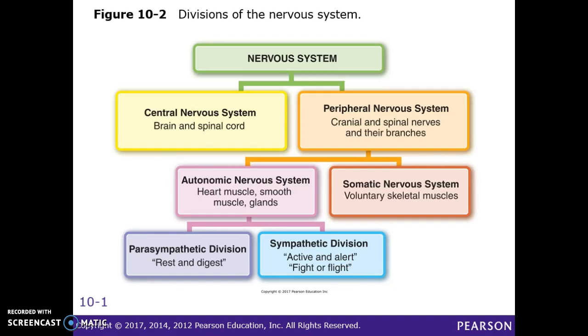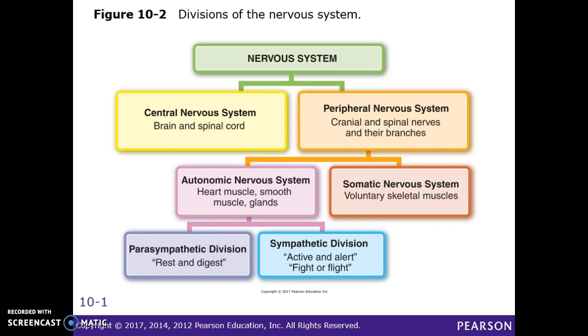The parasympathetic is what we call the rest and digest set of autonomic activities, whereas the sympathetic is that fight or flight. So your heart rate's going to pick up and things like that. Things like the parasympathetic, again, that's the digestive system, things like that. And then the somatic is going to be those things that we have to think about, walking, running, those types of things.